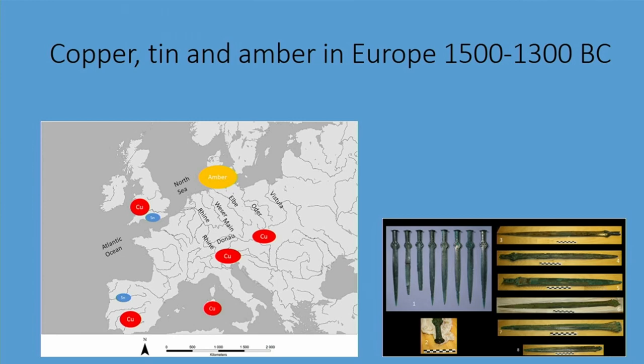Yes, and I want to now leave the outcrops and at the end give you the broader picture, perhaps. I said in the beginning of this part of the talk that all copper was imported to Scandinavia. To make the bronze objects which are depicted on the rock art, you need copper and you need tin. And of course, we do have copper in Sweden. You know, in the 17th century, Sweden exported copper to the rest of Europe from Falu koppargruva. But all evidence says that they did not extract copper in South Scandinavia in the Bronze Age.